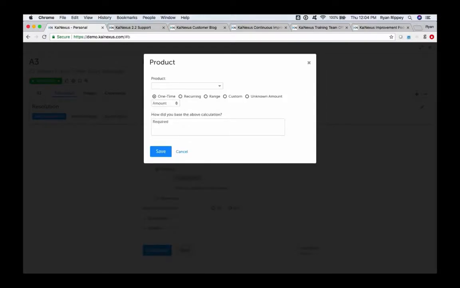We can add a value, and we can say whether it's one-time, recurring, our new range, or custom, which we'll touch on in a little bit. Then we'll get this list of products. Right here we have a variety of industrial-type items: cartons of strawberries, crude oil. I'm not sure what type of company this is. Are we working with Amazon here? This is quite a range of products that you set up.